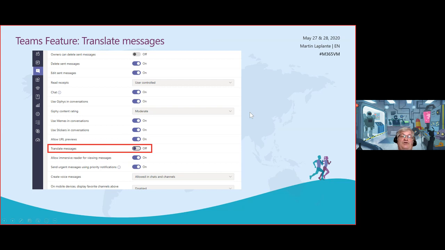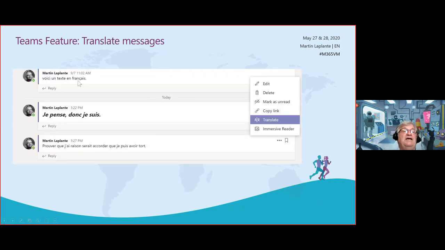There's a very neat feature which is off by default, but you can just go and turn it on, which is called Translate Messages. So you go to the message properties and turn on message translation. What will happen is that within a chat, you get to translate individual text. You can see translate showing up in your context menu. I didn't show this here because you're possibly seeing it right now.